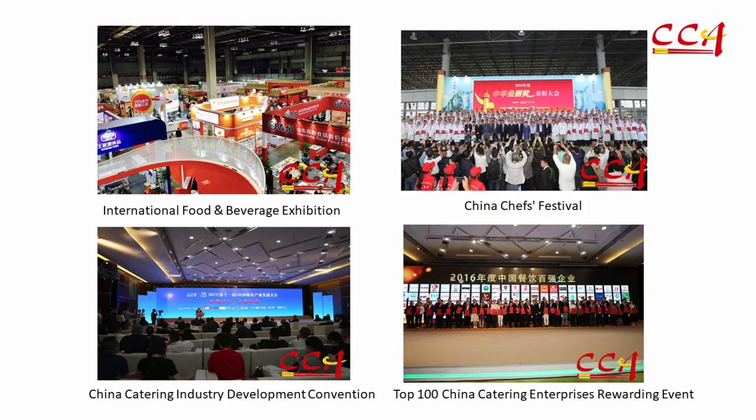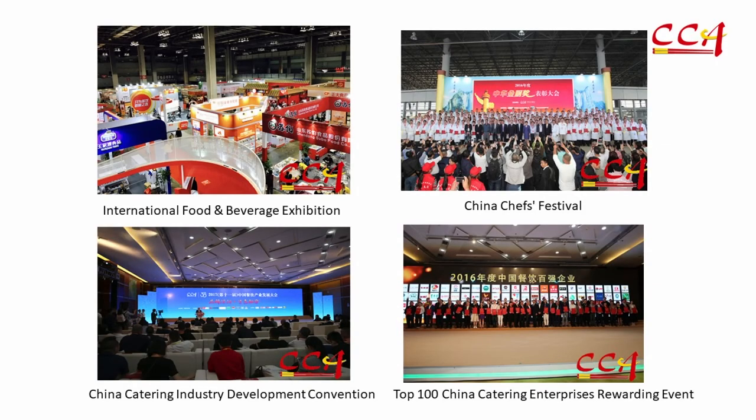And now I will introduce the function and membership structure of the China Cuisine Association. The China Cuisine Association is the only food and beverage industry organization registered by the Chinese government. Prior to the economic reforms, the association was part of the government's business department, and so even after becoming an independent social organization, the CCA retained its original complete structure at all levels across China in provinces, cities, districts, and counties. And this has helped to facilitate the conversion from a government management function to one that provides a direct service.